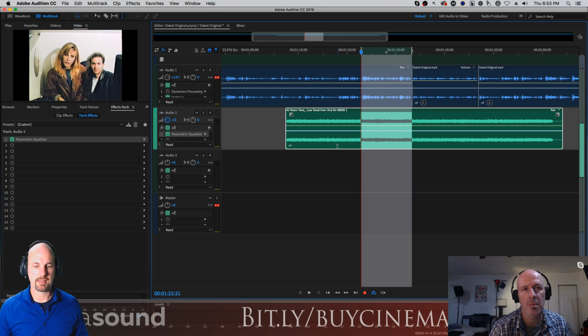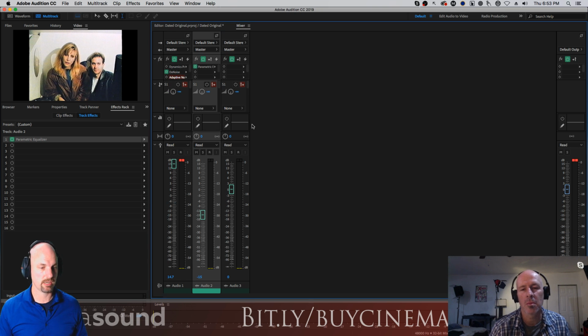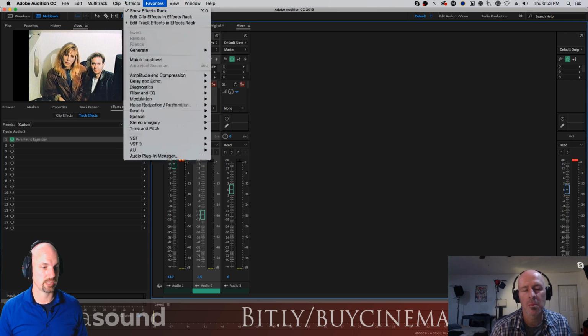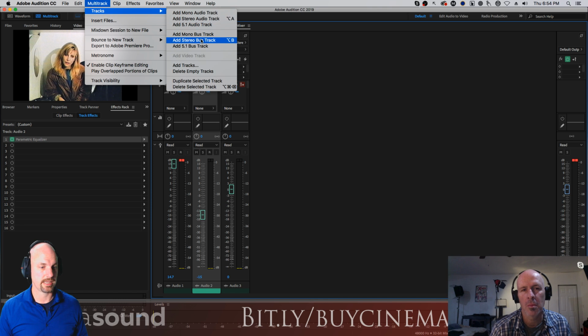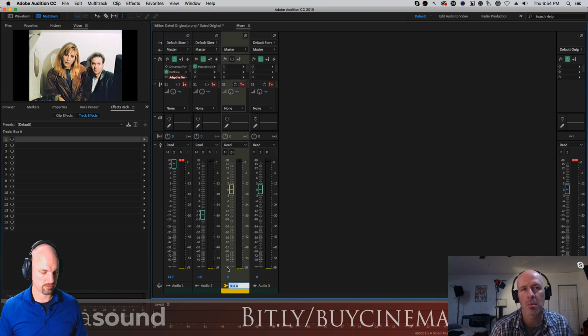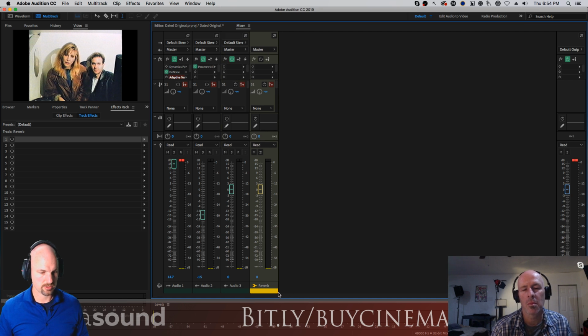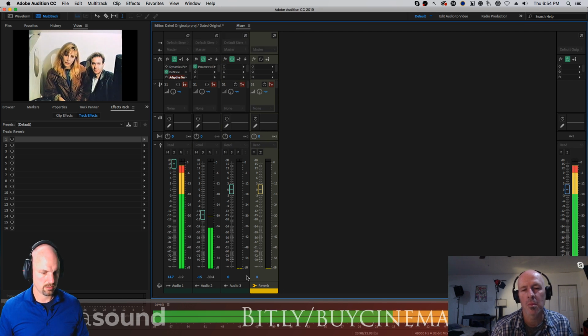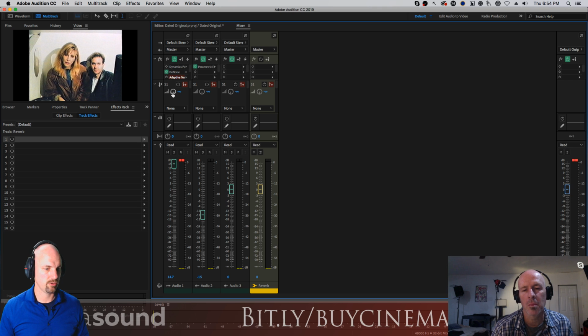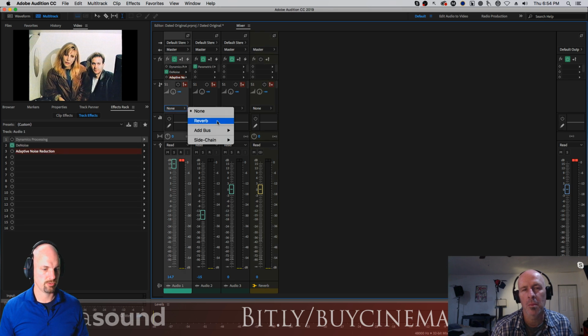Great. So we've got that, and now what we want to do is add some reverb. Now we never want to add reverb to a channel itself, because we'll probably use it on something else. So we're going to go Tracks, Add Stereo Bus. We're going to call this reverb. Let's drag it over here for a second so it's not in the way. We're going to go to send one, tell it to go to the reverb bus, and turn it up full.